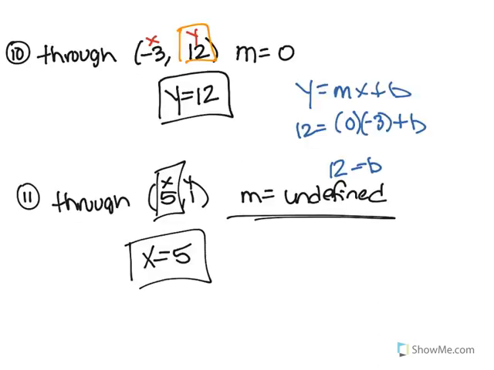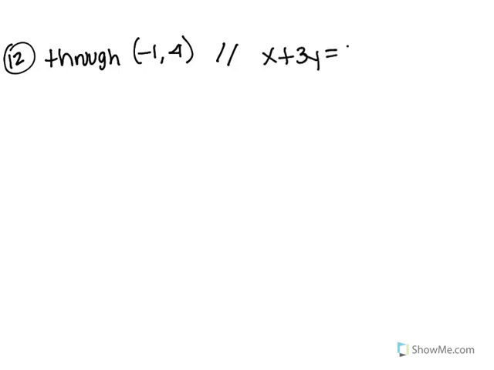Now, the next, number 12. I want us to write the equation of the line that's going to hit this point, -1, +4. What do those two lines mean in math? Slanted. Y'all ever seen that before? Those lines slanted like that. Parallel. That means parallel, okay? So if you ever see that, that means parallel.